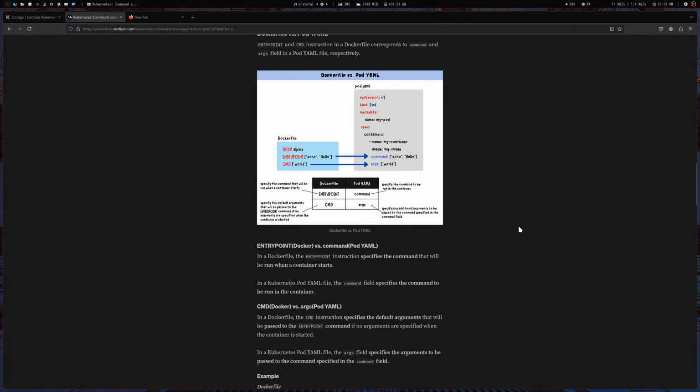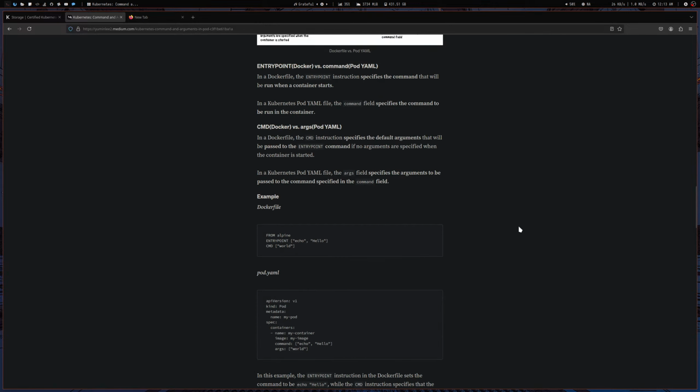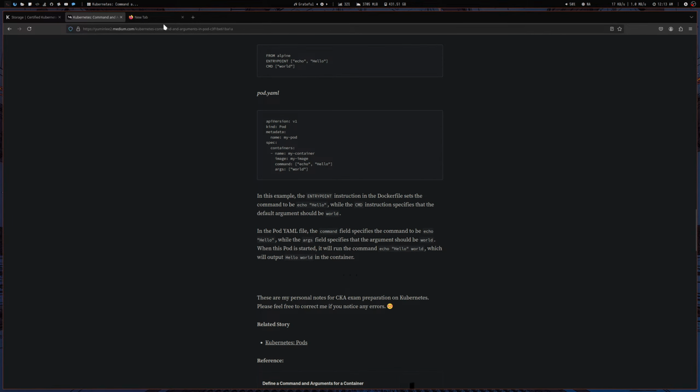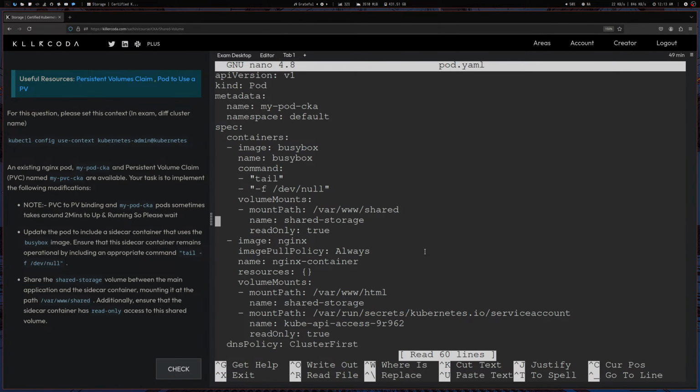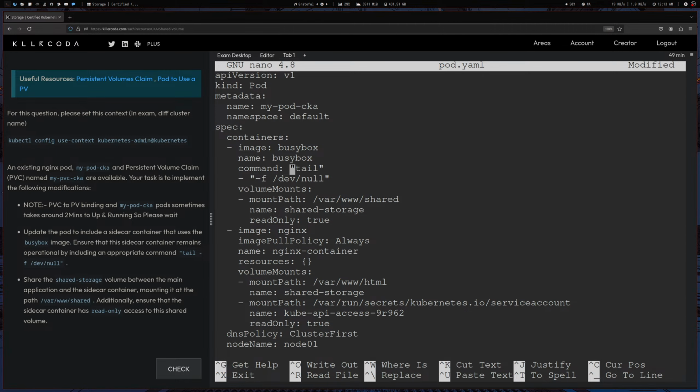This isn't the only way though, but I guess I better stick to it. Yeah. So we have command, which is tail, and args.